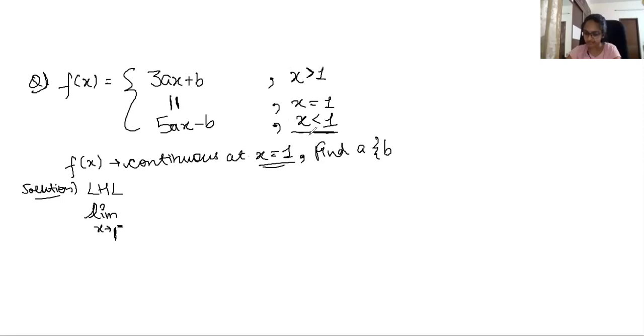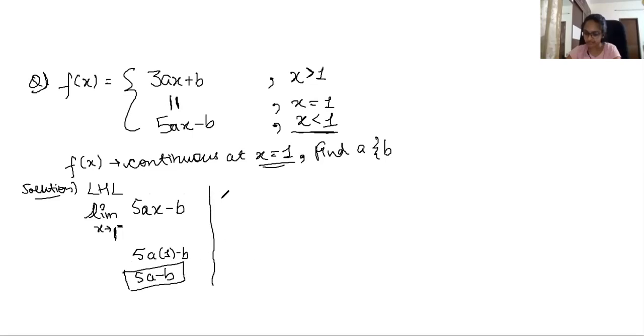So we have to see at what value of the function, the value of x is less than 1, equal to 1 or greater than 1. So here at this point we are supposed to find. Is there any doubt? No. Okay, now you can mute yourself. So we have to find the value here. Now we'll substitute 1 in place of x, and then we will have the value 5a minus b. Is it clear?